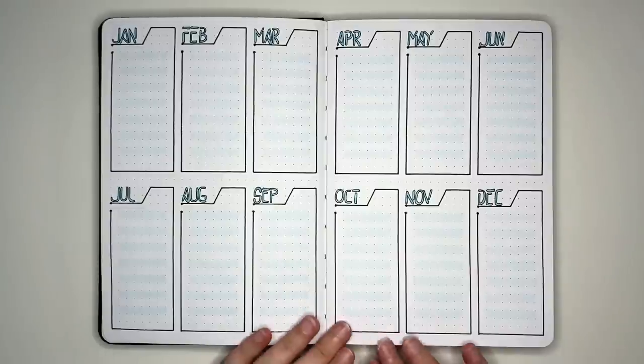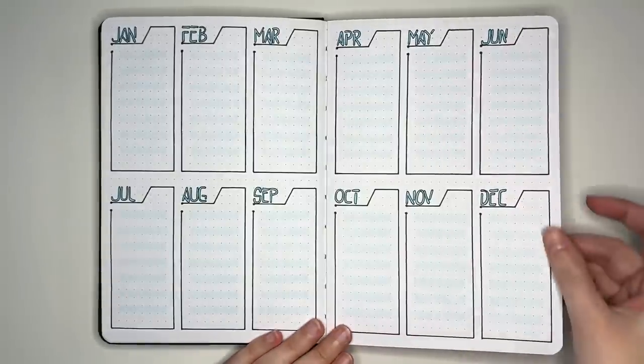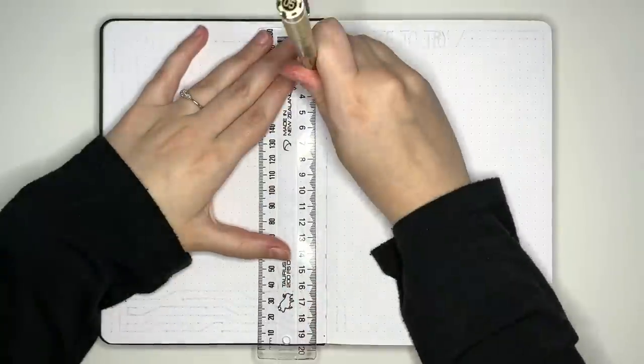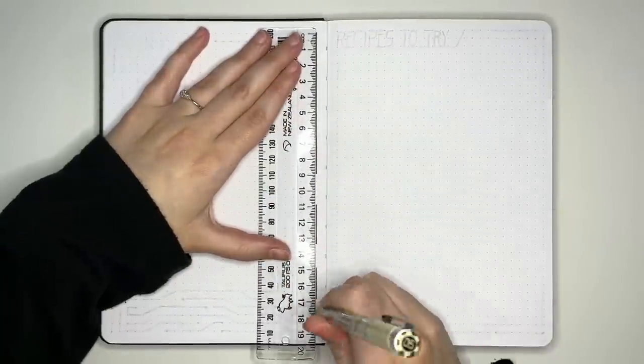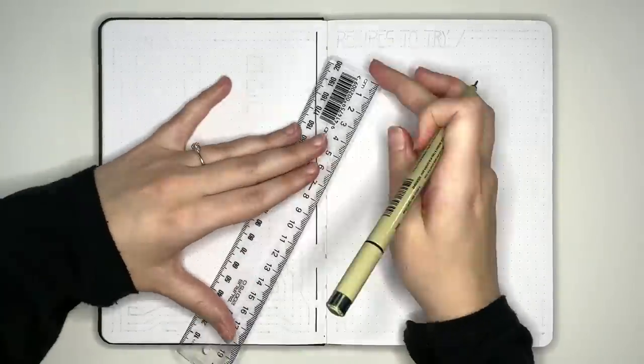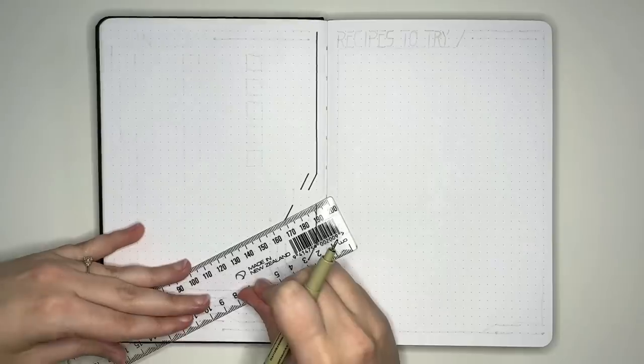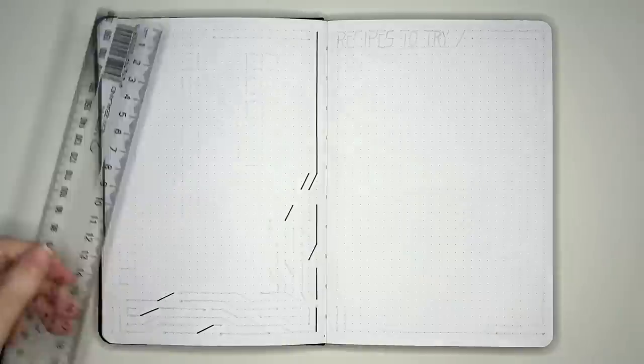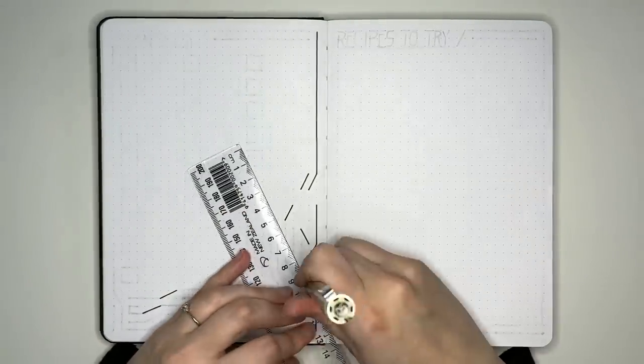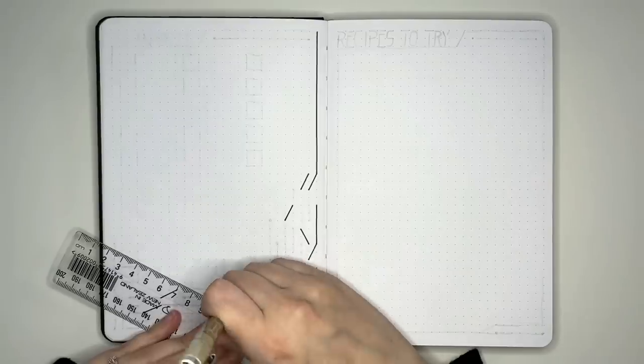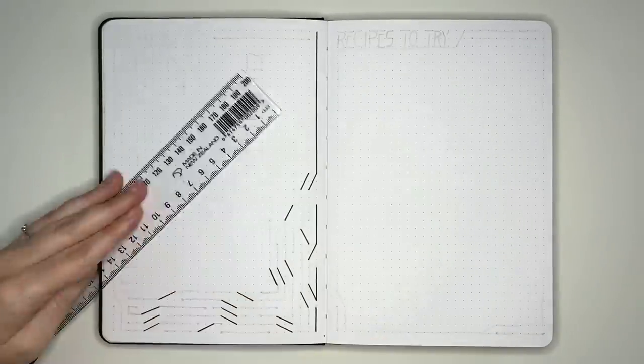Flipping over and we're on to what we could effectively call Vogel's goal spread, but this has two separate pages. On the left we have a 23 in 2023, and on the right we're going to have a recipes to try list. In terms of 23 in 2023, this is pretty much what it sounds like, so 23 things that Vogel wants to accomplish in the year ahead. They don't have to be big things, they might be smaller things, but it's just a place for him to outline the stuff that he wants to get done.